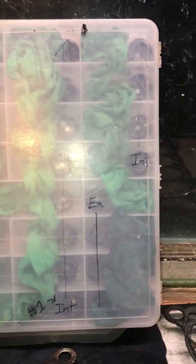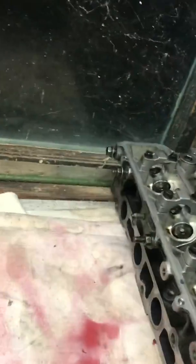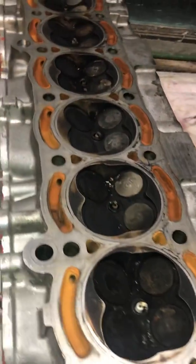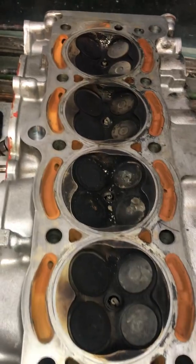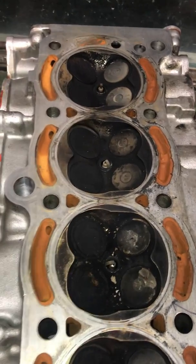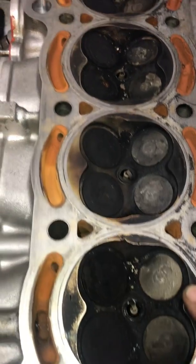These are the buckets for the valves. Well, I got the head here. Let's flip her over. So, valves didn't look too bad. A couple of them were leaking, this one right here, and this one right here.